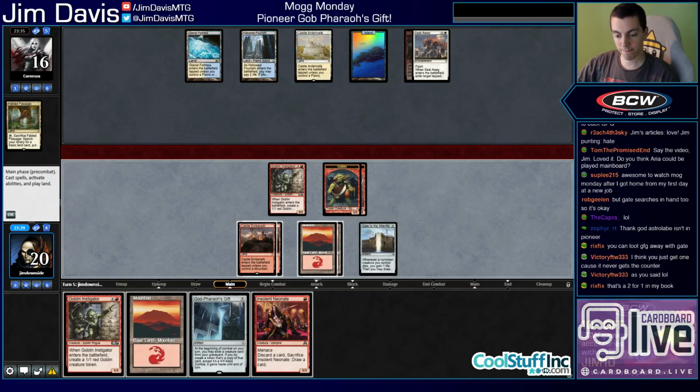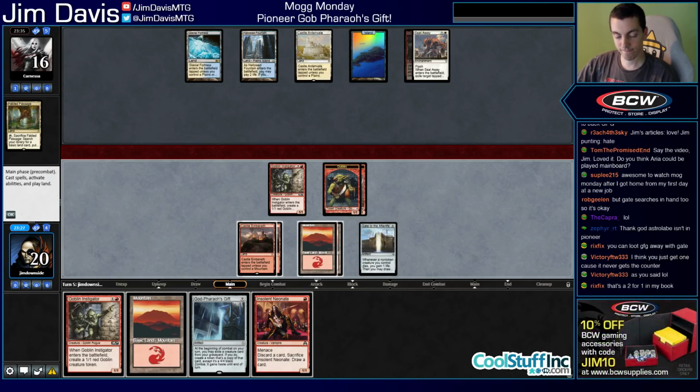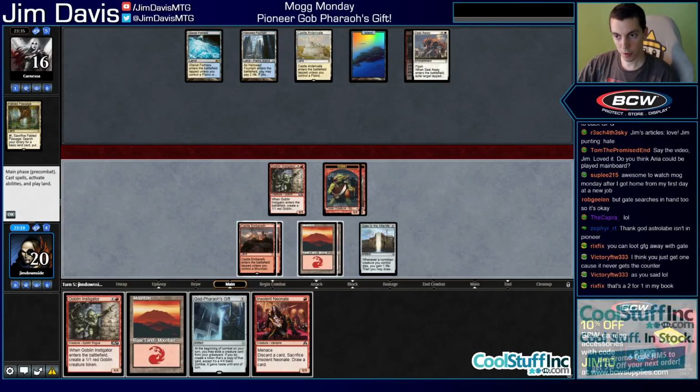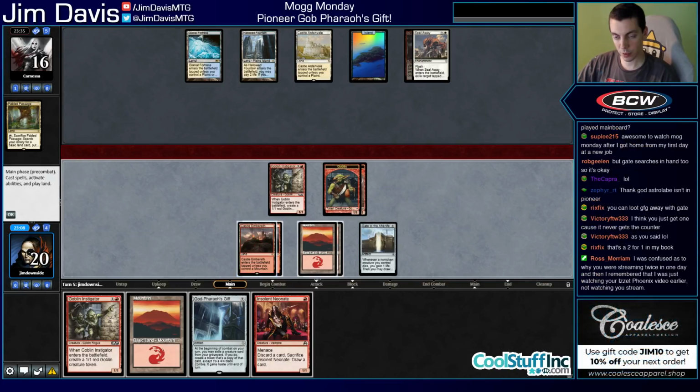Alright, let's just... I don't think casting God-Pharaoh's Gift is insane either. Could just sacrifice it to the... Could just discard the Pharaoh's Gift and loot with the Gate. Maybe even Castle Embereth.